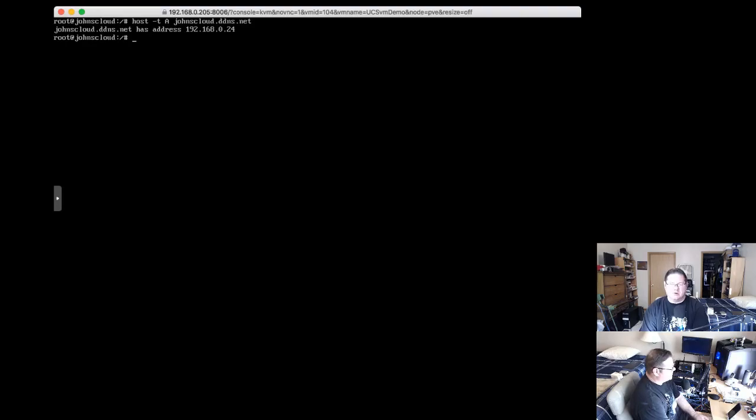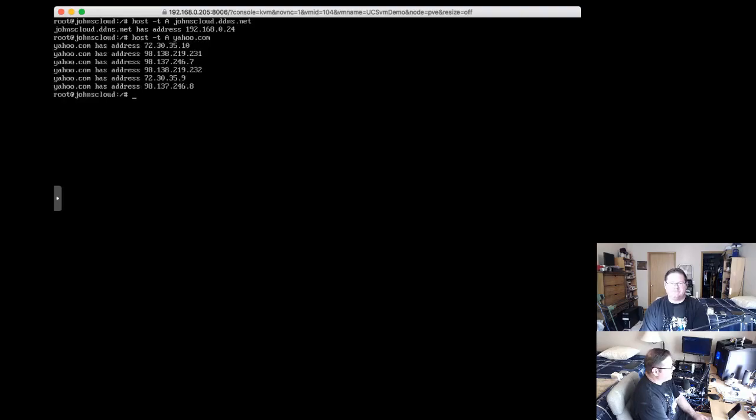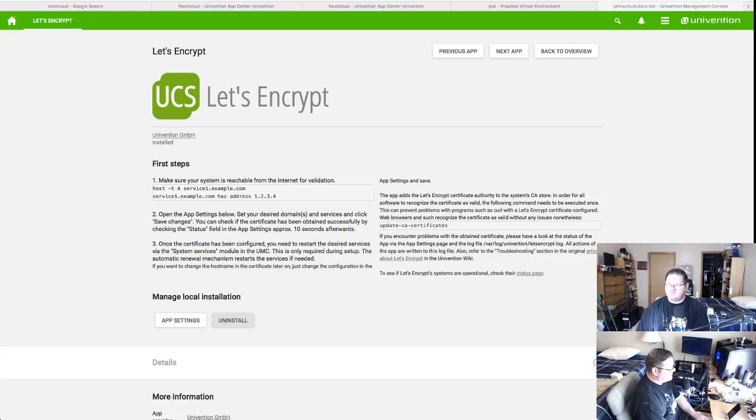So in this case, all we want to make sure of first is that we have access to an internet site. So Yahoo.com. There you have it. So it can reach out externally. So this process for Let's Encrypt will work. So at this point, you should be good to go, and leave this box open, because the third step is back here in the console. But we should be good to go back here to our browser, and then here under App Settings, we're going to click that.